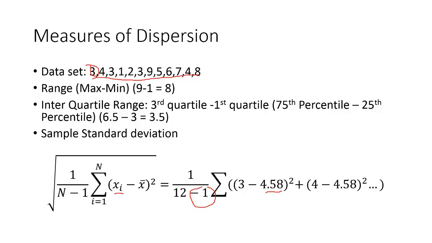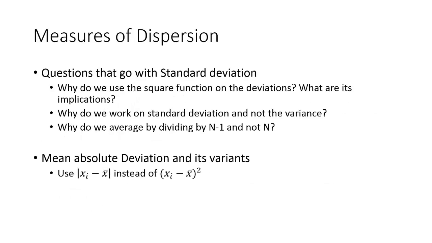square root of this. When you take the square root, what you get is the standard deviation, and when you don't take a square root, you get this measure called variance, which is also a measure of dispersion. In concept, the only difference between standard deviation and variance is that one is the square root of the other. Now that you understand how a standard deviation is calculated, let's go through some questions that might come up when we discuss standard deviations, given that the other two methods we've discussed are fairly straightforward and clear. So here are some questions that always go with standard deviation.